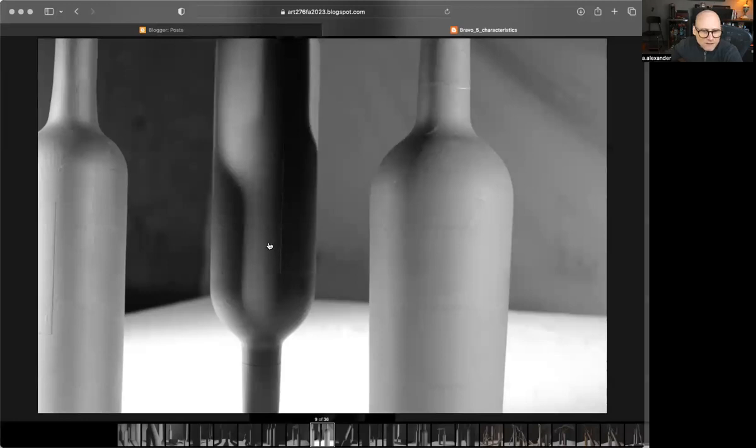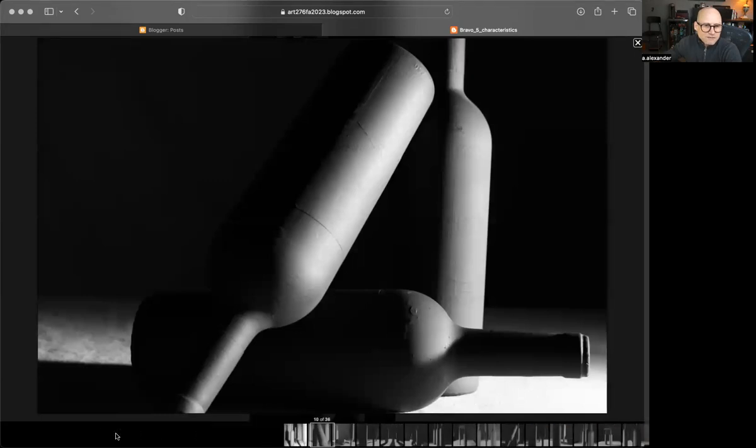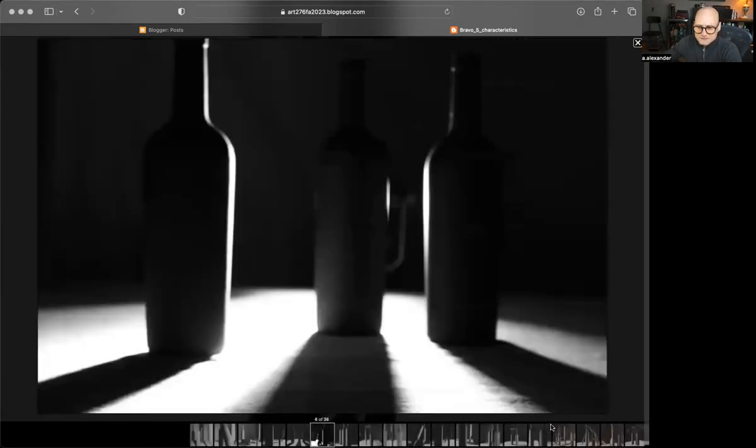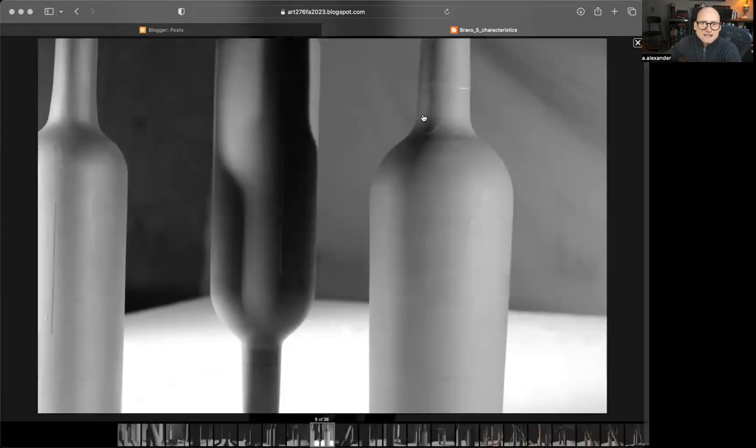What I really think is interesting about what you're doing here, the one that you chose, is you're utilizing the rhythm of shapes, repetition of shape. So here you have a bottle shape that is creating this negative space. Then you have a bottle shape that's creating this other negative space, and this bottle shape that's creating the final space. And then you have these shadows that are creating an additional bit of character to the photograph.